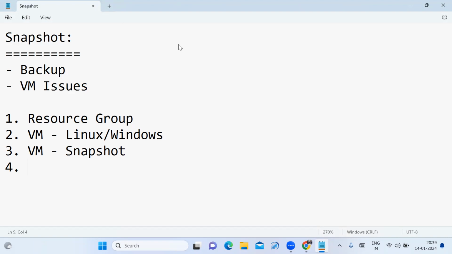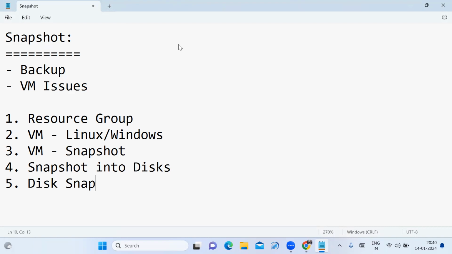You have to convert the snapshot into a disk, and then from that snapshot disk, we are able to create the virtual machines. Now, those are the steps we have to follow.